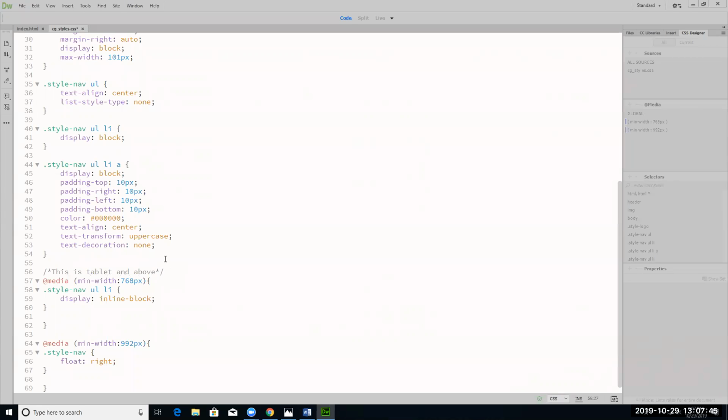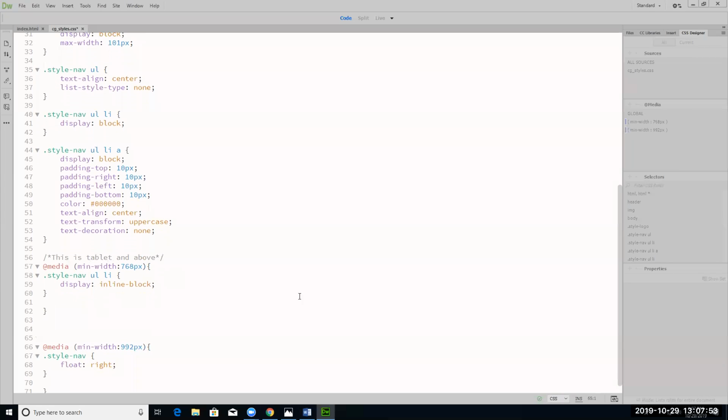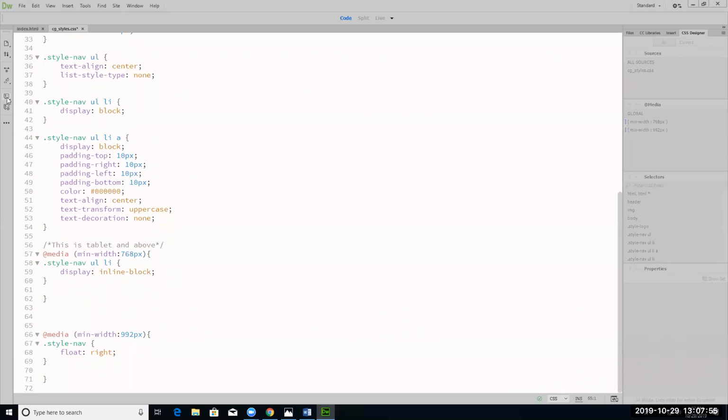You can tell it what you want. For my 992, again, I might want to create a little space, and then I can add a comment again, apply comment, and this is desktop and above, something like that. Whatever makes sense to you.